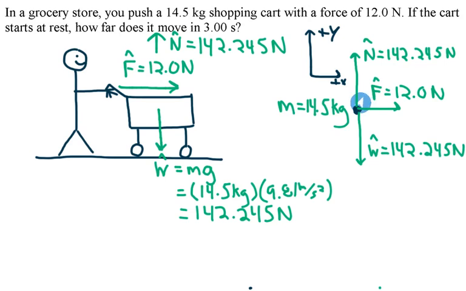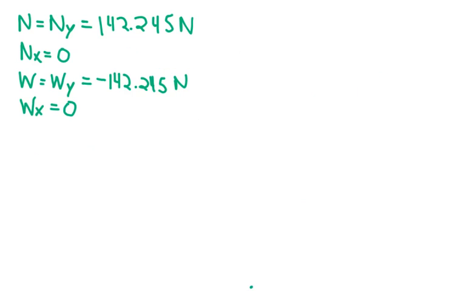Now we have the force that you're applying. Keep in mind that the force that you're applying is in the x direction, not the y. So the force that you're applying is equal to the x component of the force, which is equal to 12.0 newtons. And again, for clarity, that means that the y component that you're applying in this case is 0 newtons. So now we've completed step number 4, which says to break the forces into components.